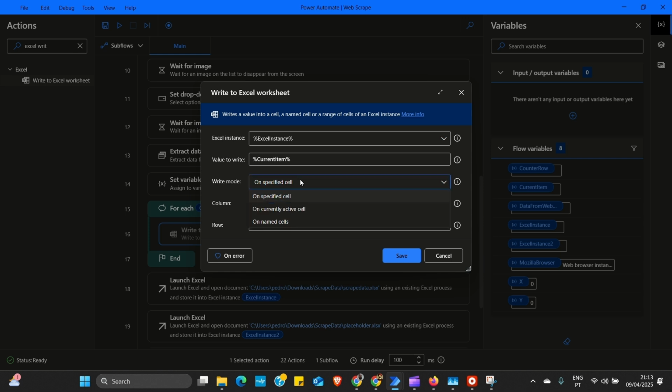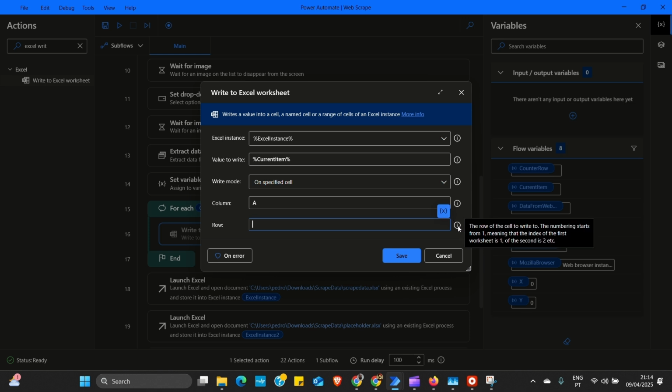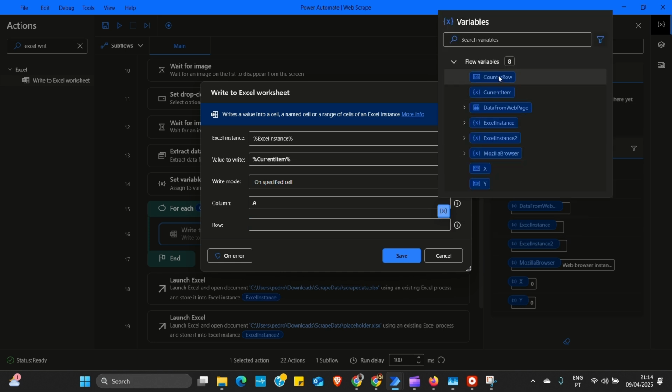Double click. On specified cell, yes, we will pick column A. And row, you can hover over here. You will see the row of the cell to write into. So we will pick our variable row counter.